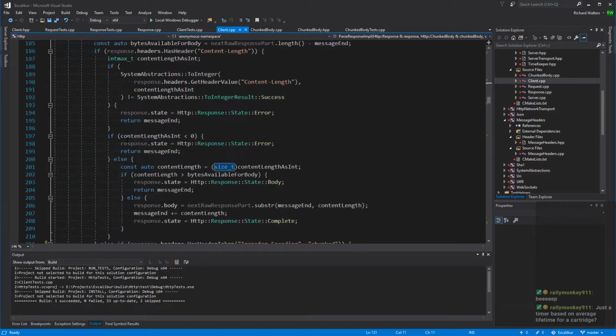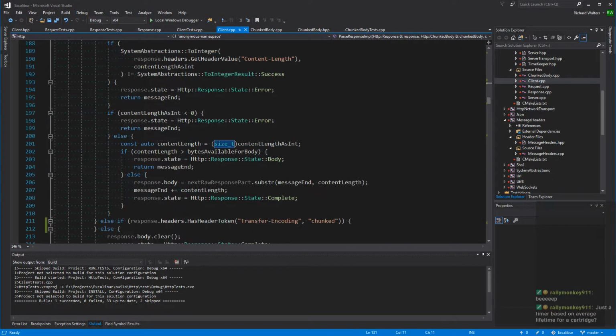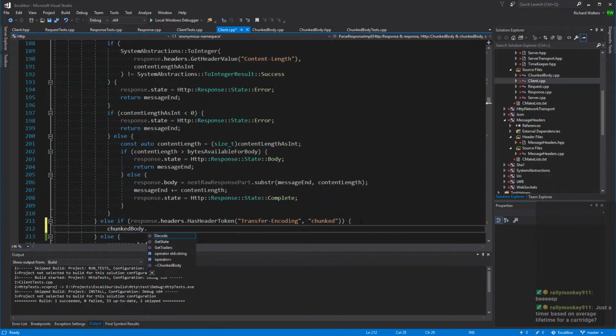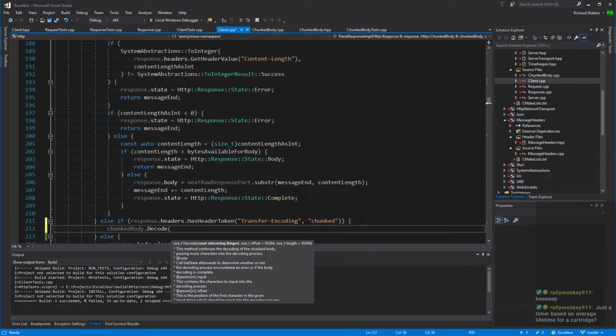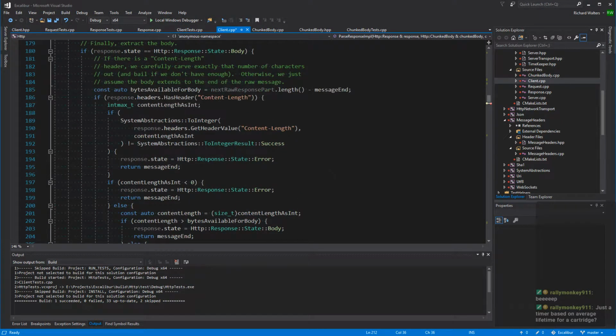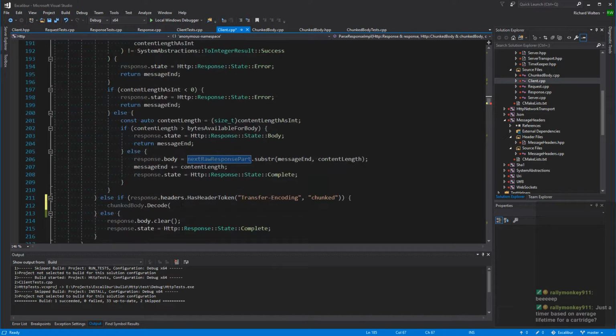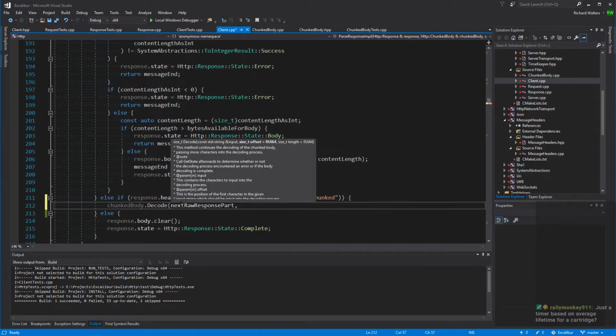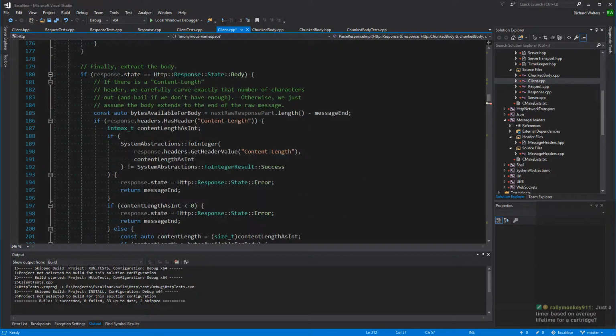So what we can do here is say chunked body dot decode the input string was what? Next raw response part. Offset. Here's where we might actually use this offset. So where is it?